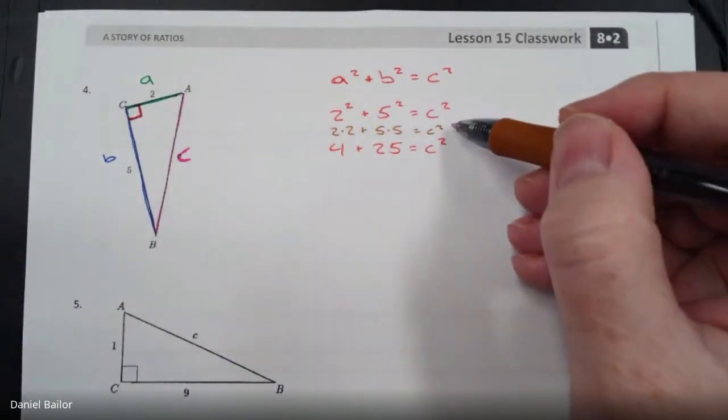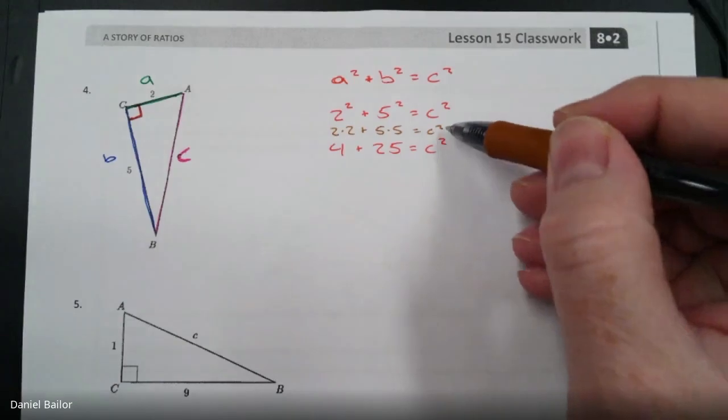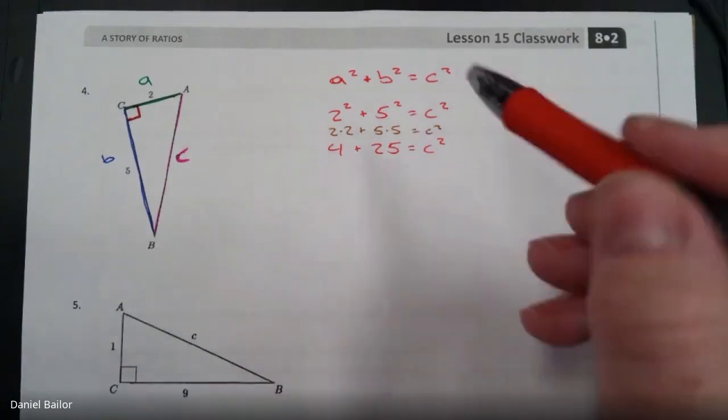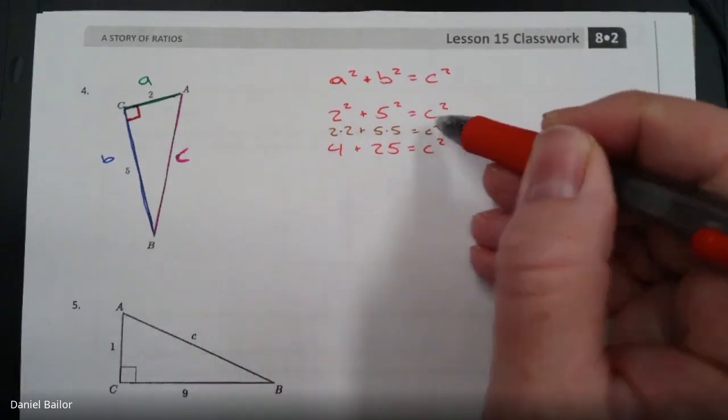So I'm okay if you only write the red. If you want to write the brown, you can write the brown. But please show me as much work as you do, at least show me the red, so that I can follow your work and know you understand. I do want to see your work, especially on the exit ticket, so that I know you are not copying your answers from anywhere. Show me your work so I know you understand. If you showed me the brown step, great. If you did not, that's okay.